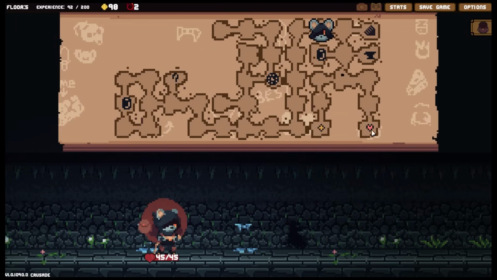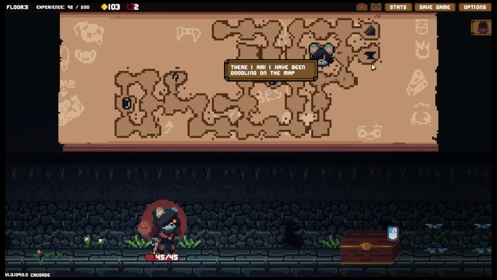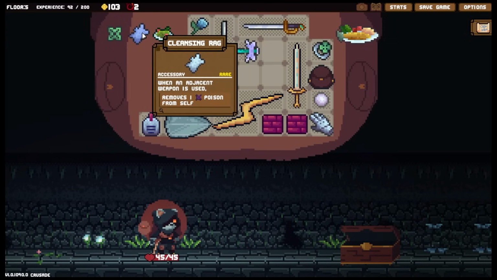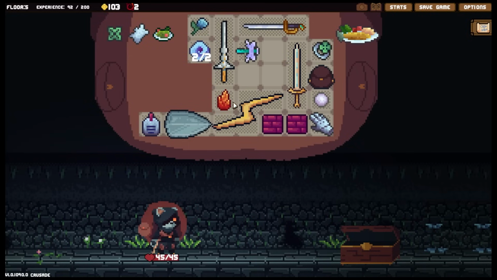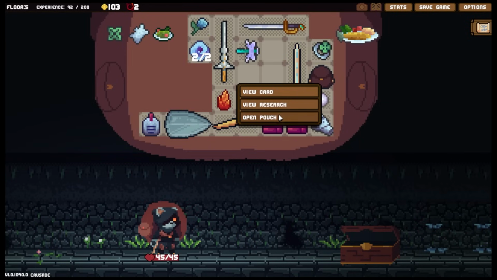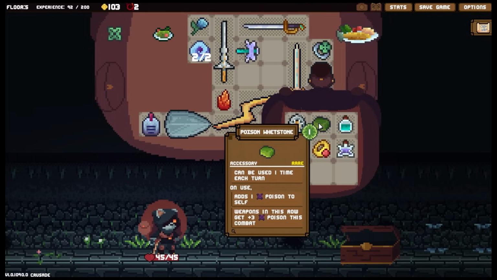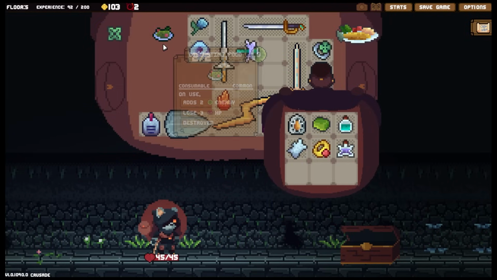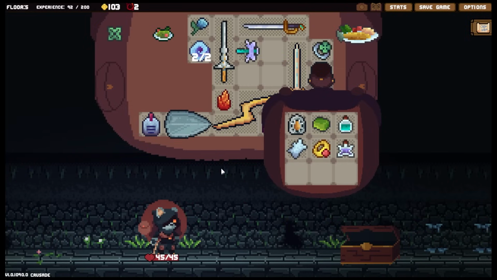Right, there's the smith. We've got gold. We've got health. Don't need the health, so I'm going to go grab the gold. See what else we have. Got cleansing rag. When an adjacent weapon is used, removes 1 poison from self. Huh. That is actually not a bad option. And the reason that's not a bad option is this will add 1 poison to self when used. Very tempting, actually.